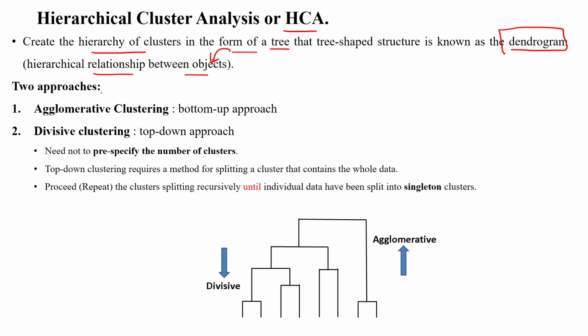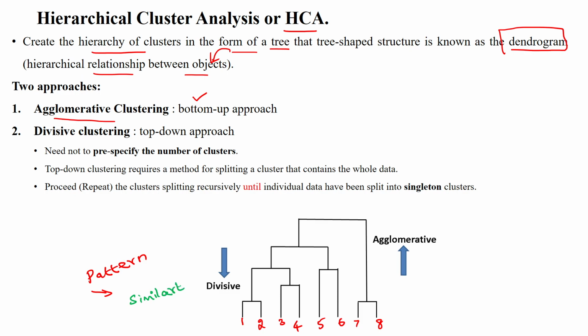Here we are having two approaches. One is agglomerative clustering, which is following a bottom up approach. For example, here you look at that we are having the different data points. Here data point 1, data point 2, data point 3, 4, 5, 6, 7, 8. So in the bottom up approach, first it will learn the pattern of each and every data point.